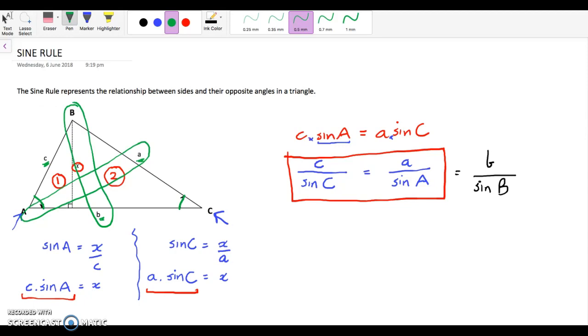because these are the relationships that we have in a non-right triangle. So this is really lovely because what it allows us to do is if we have got 3 bits of information, it helps us find a fourth. And we're going to see this in action in a moment.